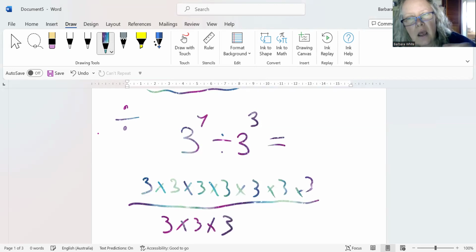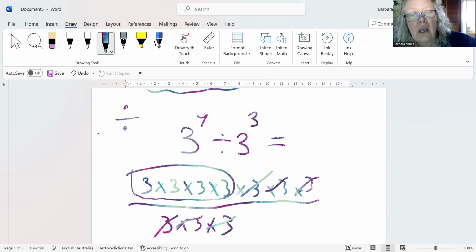And this is where a refresher of your fraction understanding might come in handy. The way this works is if you multiply by something and then divide by the same thing, you're right back where you started from. So we can cross off a multiply and a divide, a multiply and a divide, and a multiply and a divide, and this is where we started from. We cross all that stuff out. That's what we're left with: 3 to the power of 4 on top of a fraction.